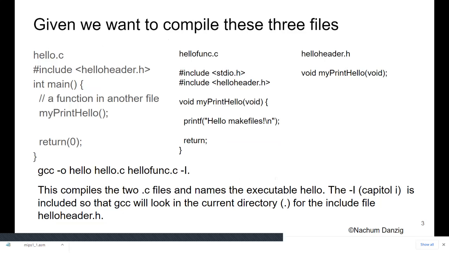Here's a program, hello.c. That's the name of the program. And here's the content. It's a very simple program. Notice all it does is run a function called print hello. But where is print hello? I don't see any definition of that in this file. If I would try to compile this file, it would fail and say, where's the definition of this function, print hello? But then I look at the top and I see, oh, include hello header.h.